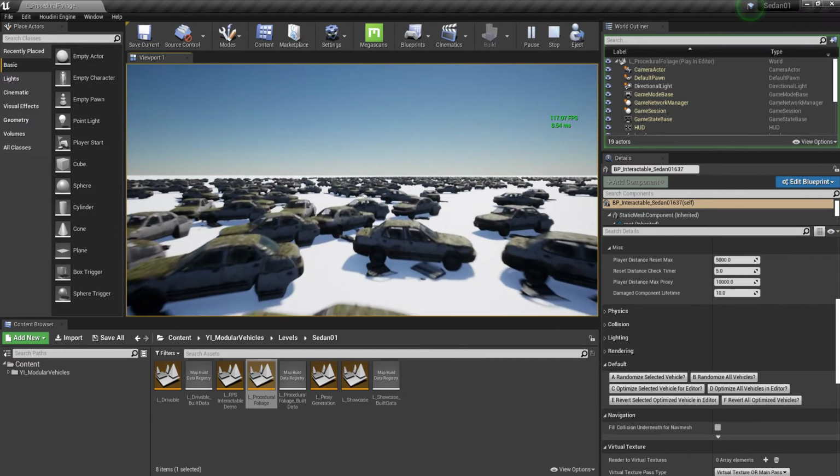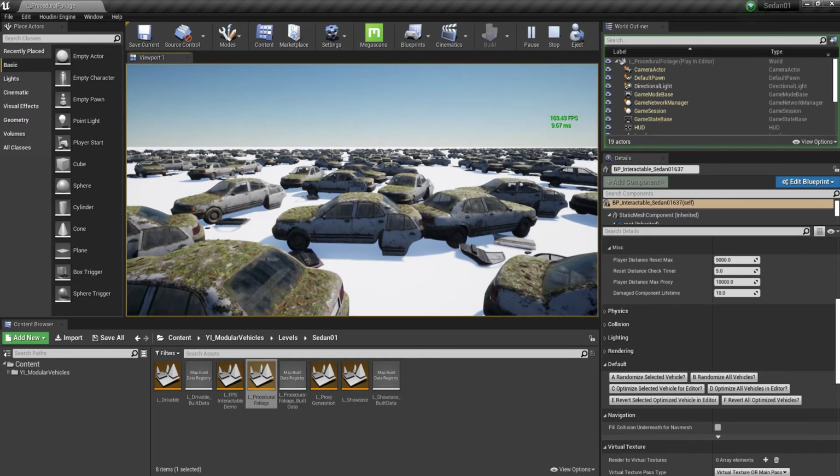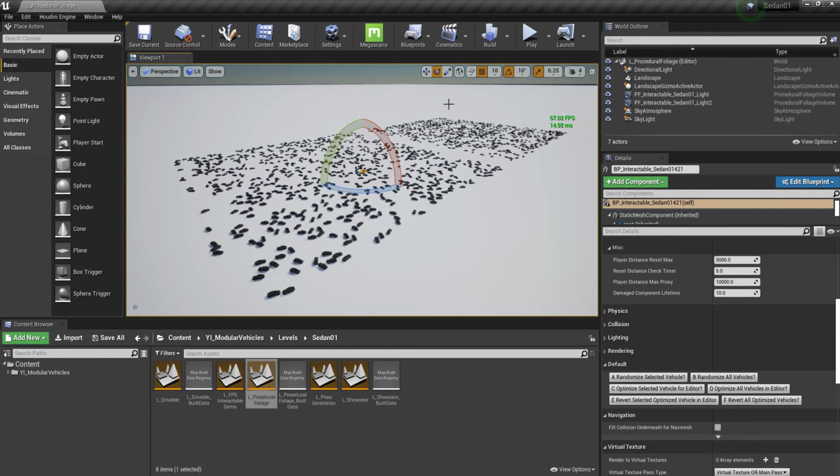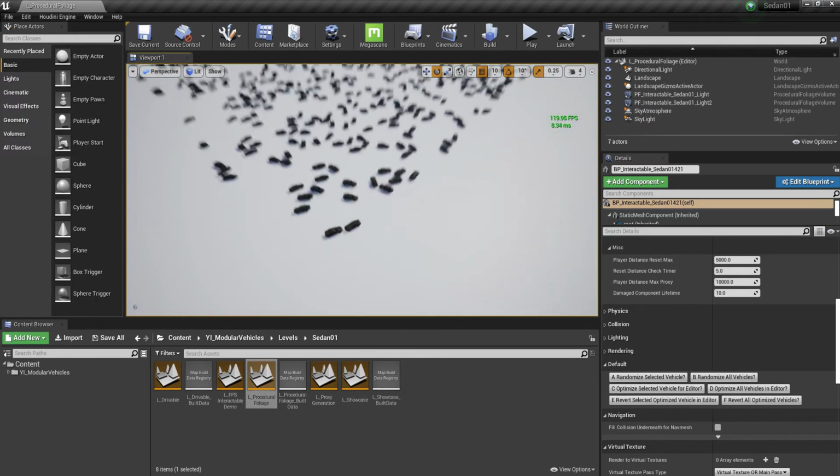Now, one thing you might be noticing, though, is all of these vehicles, they look kind of similar. Now, the reason for that is because when we changed it from being a construction-based script to a call and event one, when these vehicles spawn, we actually need to tell them to randomize just once. So if we tell randomize all, give it a minute to go through, boom, it's already done. Now, we need to readjust the optimizations as well. So just click optimize all once again, just to make sure it gets rid of any extra meshes that might have spawned. And we are back to 120 FPS.